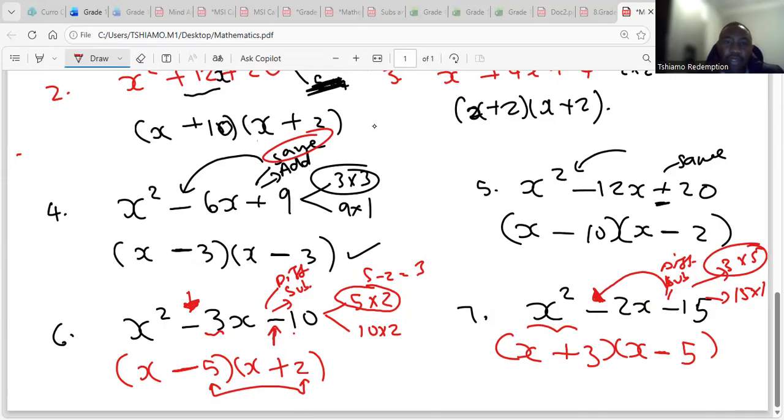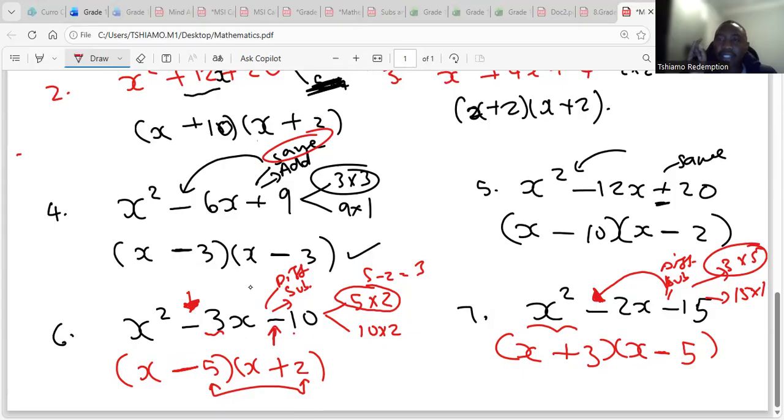So nice, beautiful questions, guys. You can comment on the section if you need more questions, but you can just go through your textbook. Maybe there are so many questions. As long as you understand the method of solving the questions, you need to know how to identify the correct method for each question. So remember, we've done four parts, 4 methods. Every time you need to check which method would apply in this question.